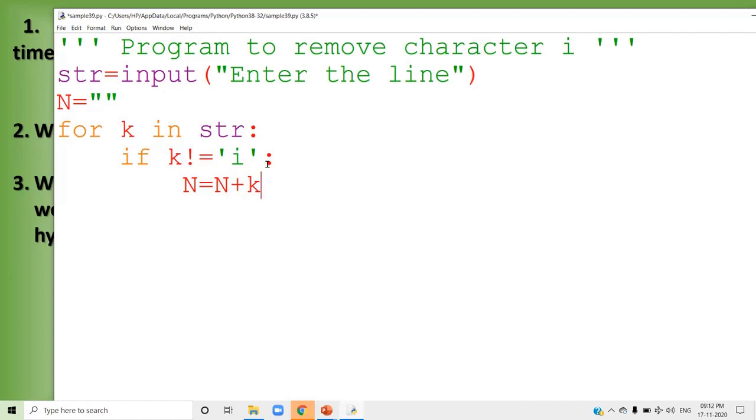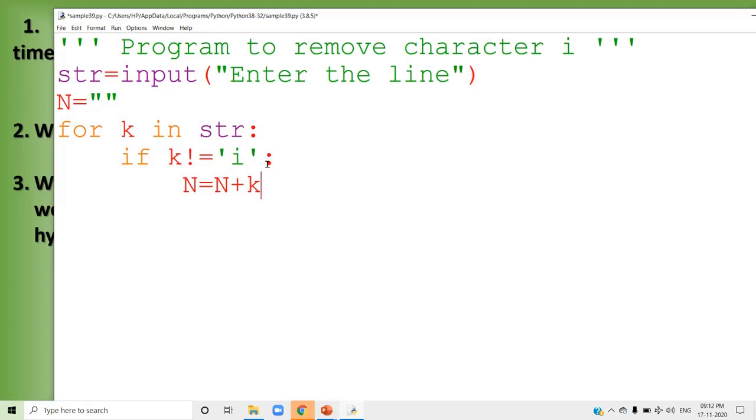So, we studied about the plus operator. Characters can be concatenated by using the plus operator. Two strings can be concatenated, or you can concat a character along with a string, or two characters can be concatenated by using plus sign. See that now n is empty. Along with that empty string, you are concatenating k. And again the for loop will be repeated.